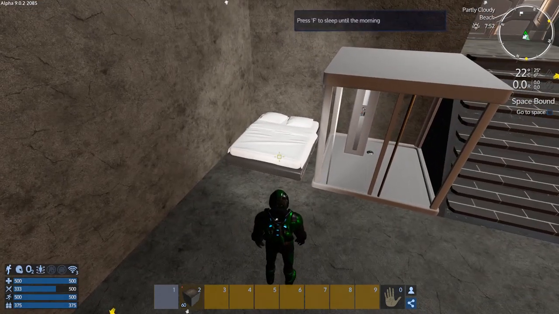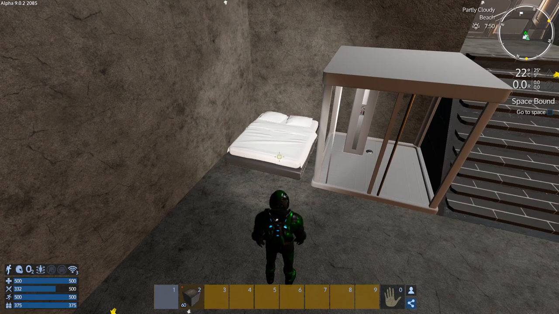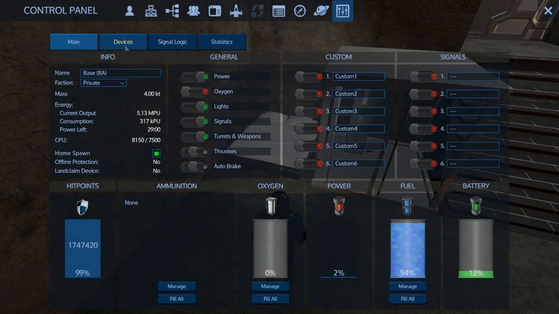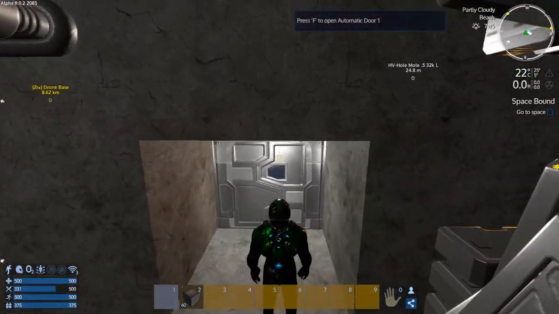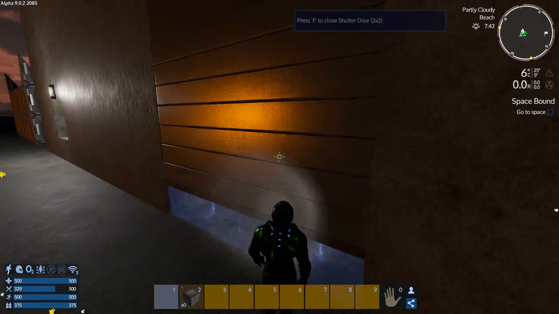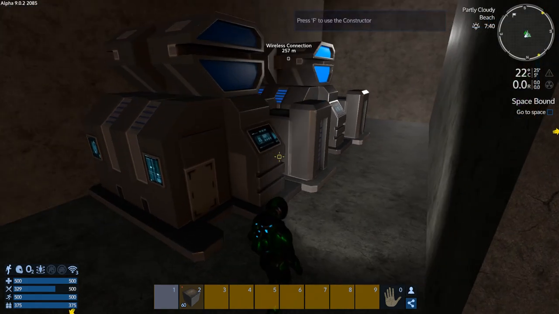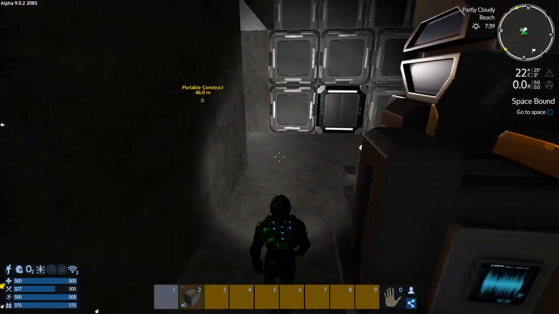Let's go to sleep. Actually, what I can do before we go to sleep, let's set up some signal logic, maybe. No, it doesn't matter. I'm just going to keep everything turned off if I don't need it. So constructors, even though they're idling, we can just turn them off. We'll turn them on when we need them, as we need them.